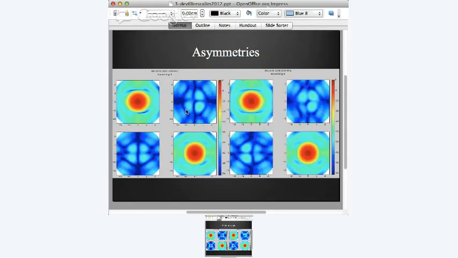Do you understand why it's squashed? I think this picture here appears okay on my monitor, it looks more similar to this one. So it's not as squashed as it is here, but there is a squashing effect between those two. The central part is not really squashed, but if you look at the outer part of the main lobe, it appears to be squashed. Where it's red, it's actually round, and where it's yellow, it starts becoming more squashed in various directions.